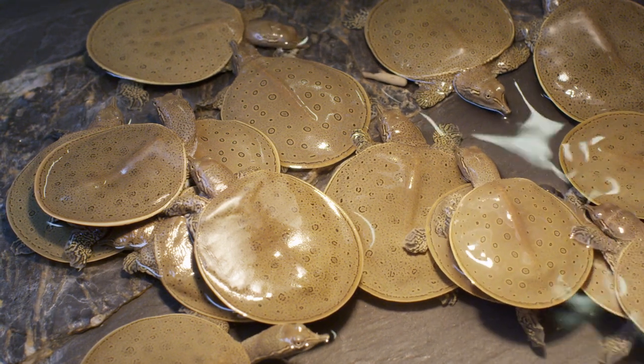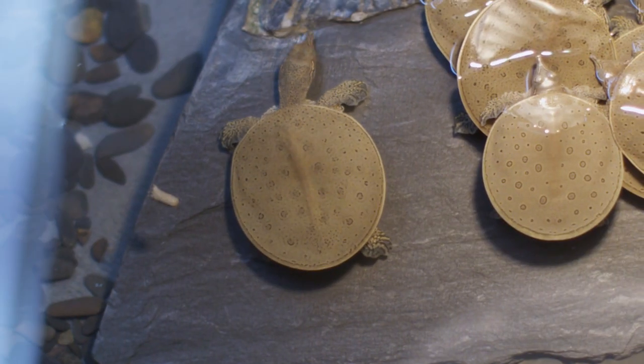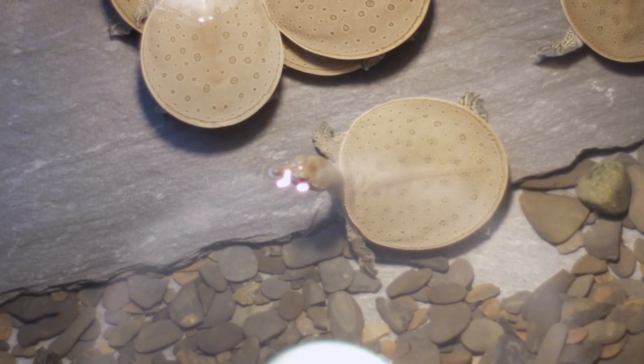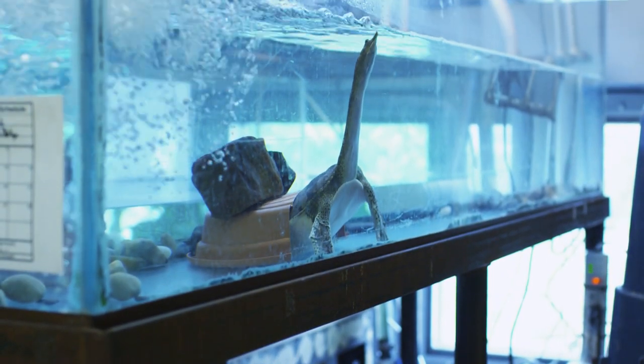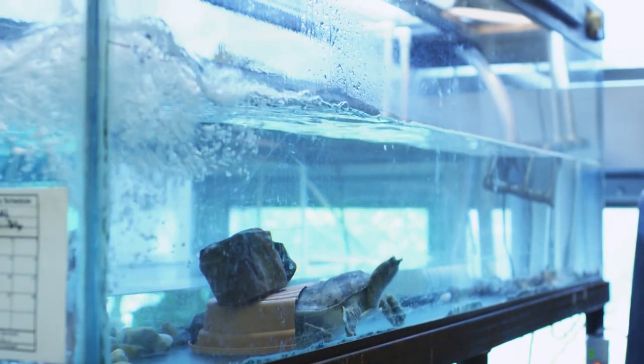If the skunks and raccoons don't dig up the eggs and eat them, then they get out and have to run the gauntlet. For conservation biology, an individual turtle isn't the end game — it's what is the population doing? Steve estimates about 200 adults in the adult population, and if you study conservation biology, that's a low number. Of all the eggs laid by a female turtle, only 2% survive to produce a breeding adult. With a one-to-one sex ratio, a female, in order to maintain the population before she dies, has to replace herself and her mate.